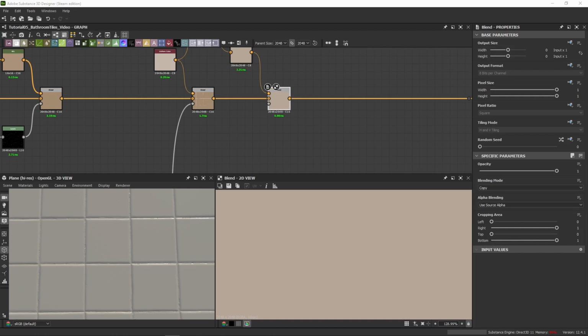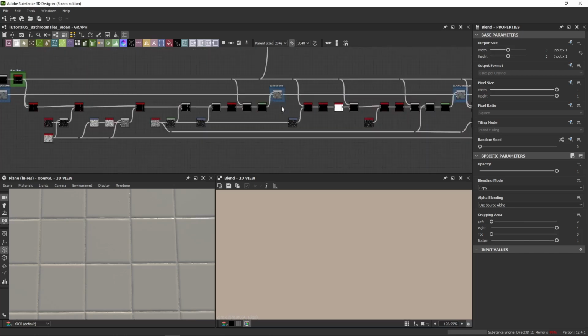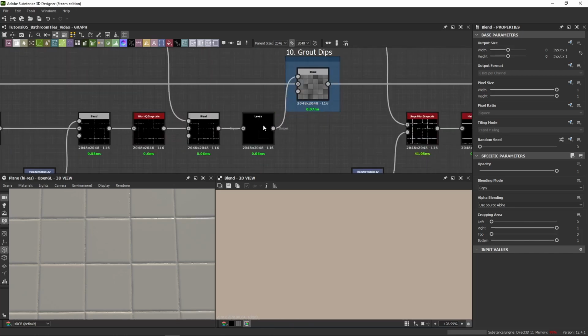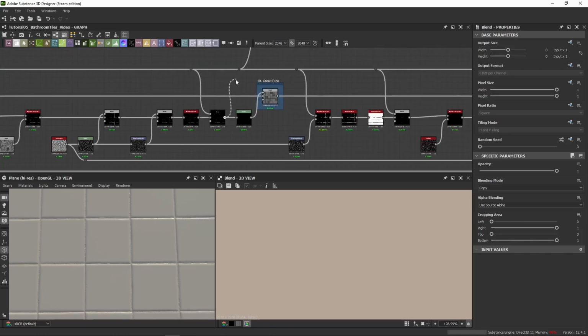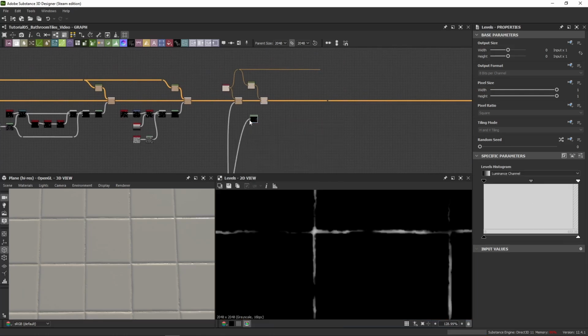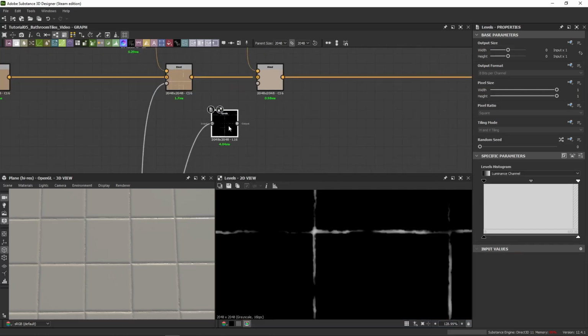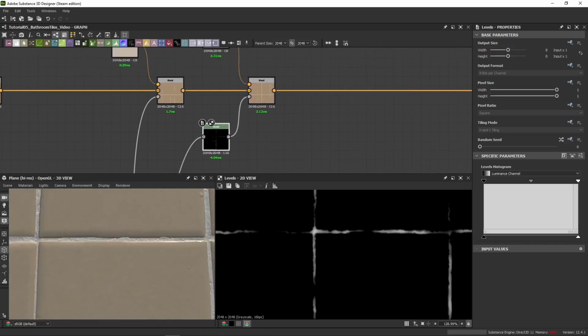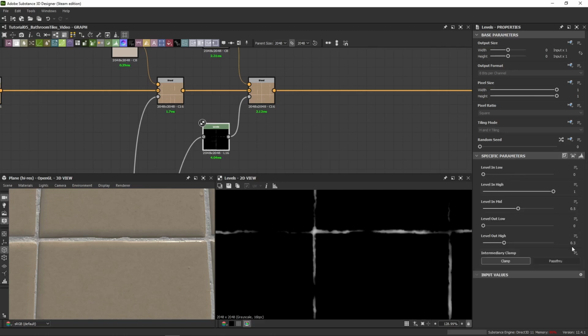And for this one, we are going to pull from our grout dips, which is number 10, from before the levels, as usual. And it's going to go into a levels. And then for that, we're just going to bring the level out height to 0.3.